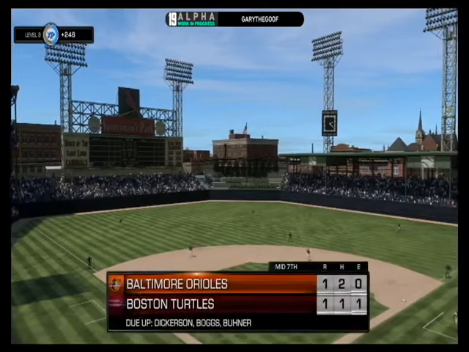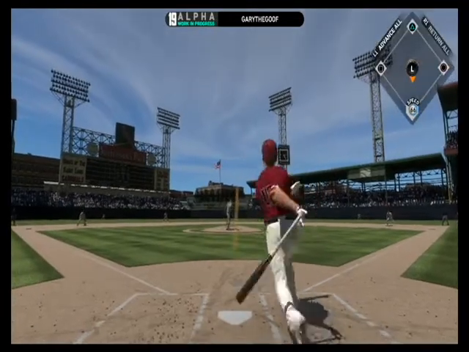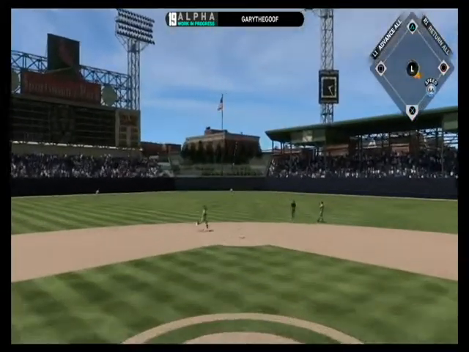Get him out of here. Get him out of my batter's box. Dickerson. Ooh, timed it up. Straight out.